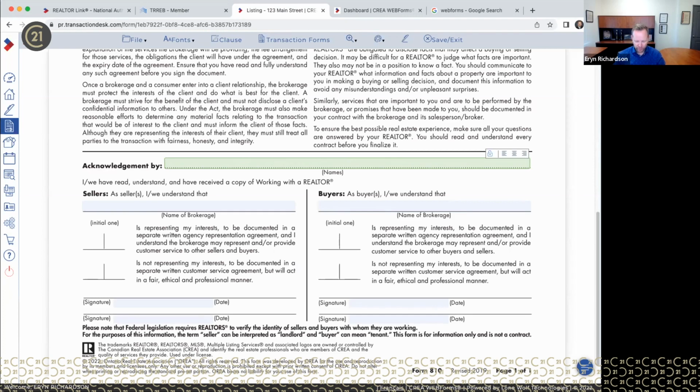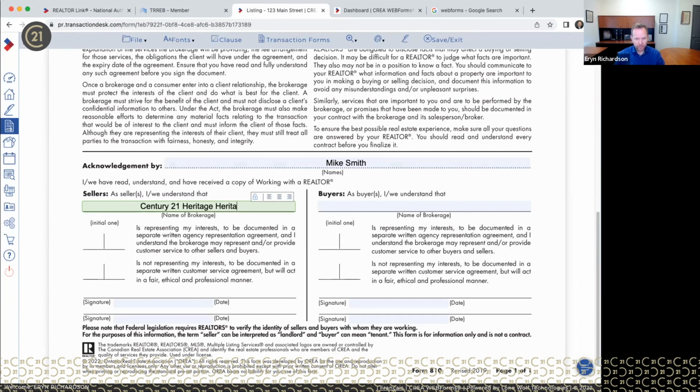You're going to put in their name again, Mike Smith. It's just not one of those forms that they're doing that with. They're the seller's name. Oh, so name a brokerage. It's kind of weird they say sellers and then name a brokerage, but the acknowledgement by Mike Smith, the sellers, we understand that Century 21. Now, again, they know this information, but we have to put it in here.